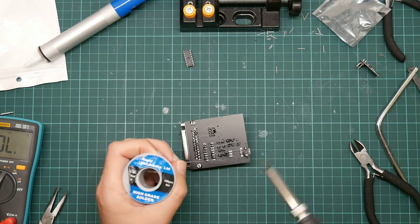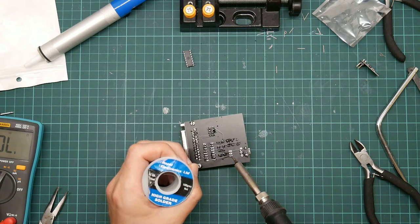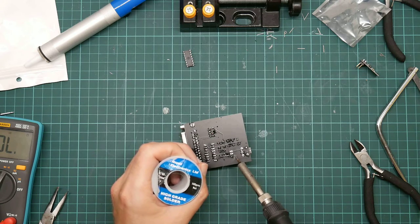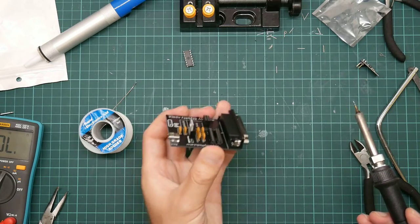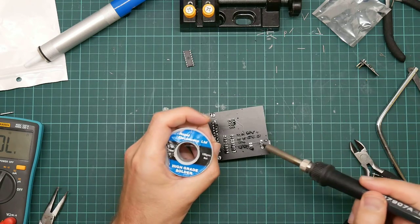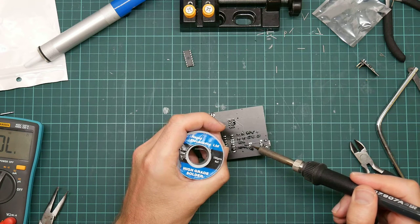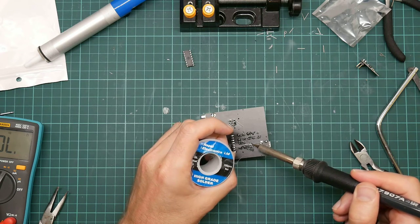Make sure that's straight. Apply solder, apply heat. Add solder. This thing has a hefty heat sink. It is straight. Next pin. Last pin.